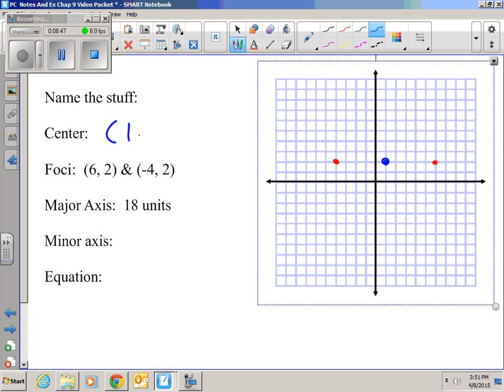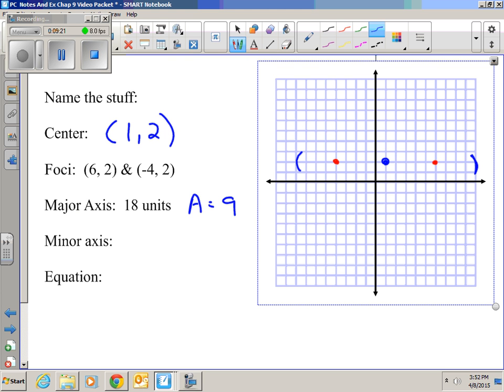We can also know right now that this ellipse is going to be horizontal, because my major axis is horizontal. The major axis has both the foci and my center point. I know my major axis is 18 units. So let's let A equal 9. And I can kind of write these in right now. So my major axis is going to go out that far and go out 9 from there. So it's going to go out to about there. They're going to be the edges of my ellipse.